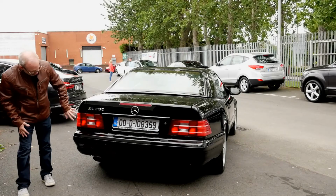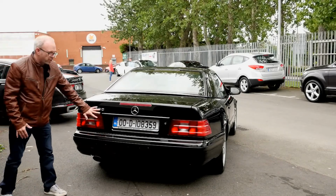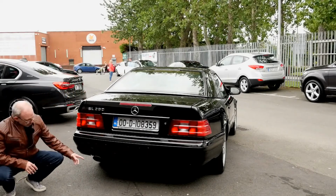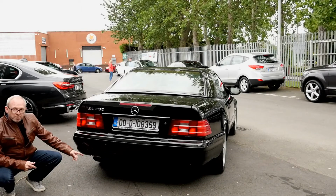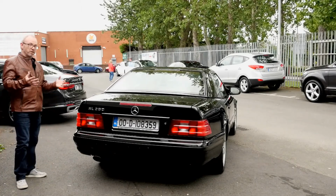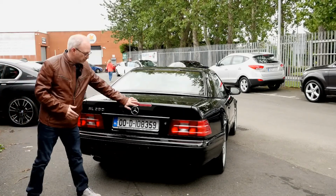And you'll notice these are the new rear lights. I prefer these upgraded rear lights that came out near the end of its life. Much, much nicer than the original ones. There's nice lines in them. And final thing, you see one big huge exhaust pipe. She doesn't have double pipes on this one. The 55 AMG versions and the SL60 AMG versions with the really big engines, the V12 models, they had double pipes. This doesn't, and you have a high level brake light.